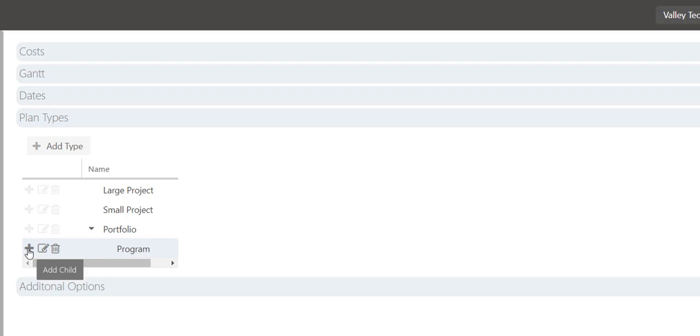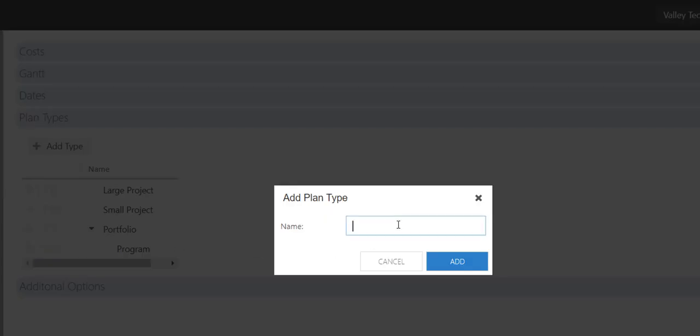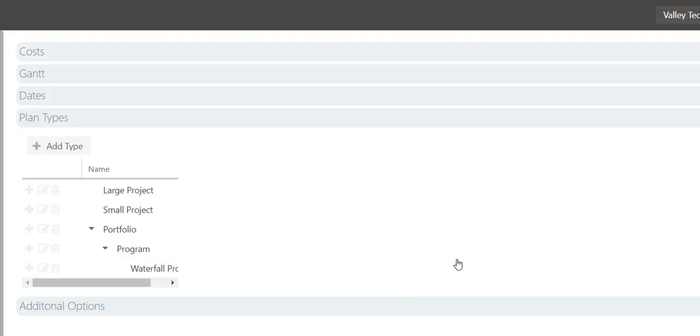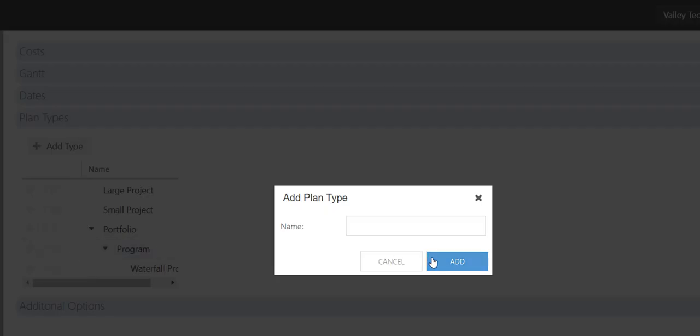So under program, I will add a child, such as waterfall project, for projects managed with traditional waterfall scheduling and details. And then another child under program, such as Agile project, for project teams who follow an Agile or Lean method of management.